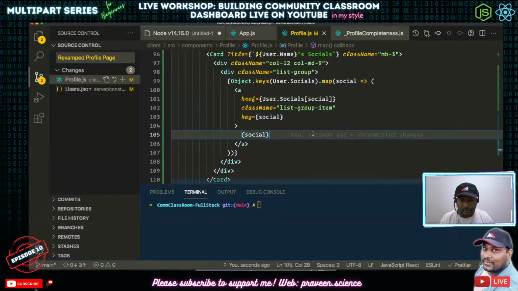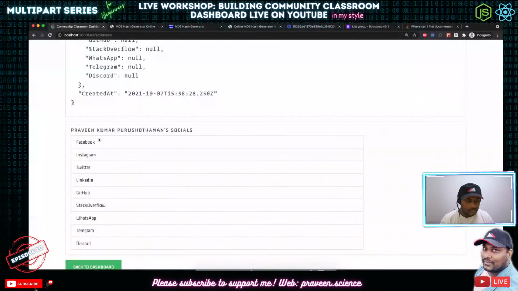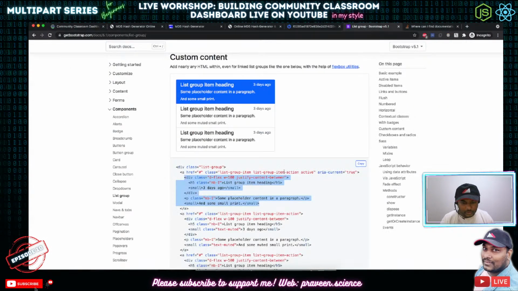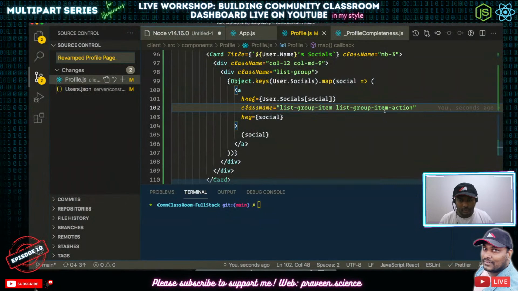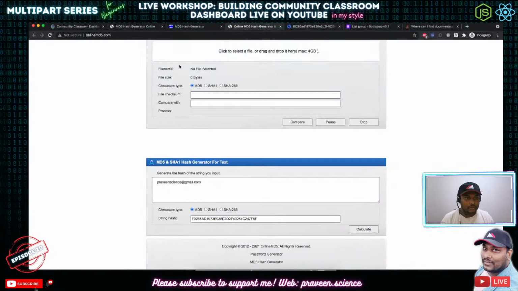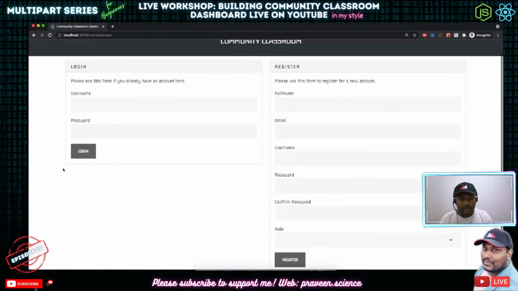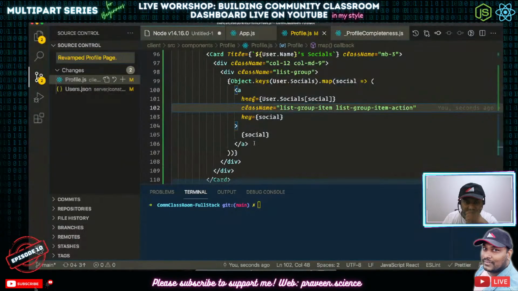We just need to make this one as list-group-item-action because it's going to be an actionable thing. So let's add action to this. Boom. That looks perfect. I guess this is not the right way to do it again. So list-group-item-action, list-group-item. List-group-item-action. Yeah, seems to be correct. All right. For some reason it is not working, so let's leave it how it is. Maybe it is because of the theme it is not working. So oh yeah, I know why. Because it doesn't have the href here, right? So without href it cannot work.